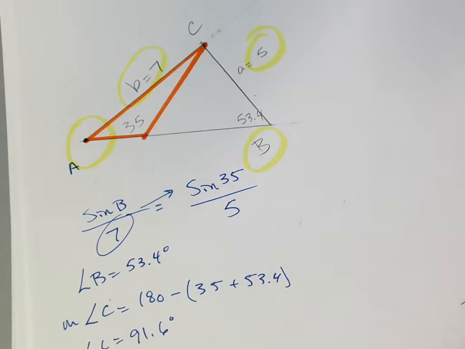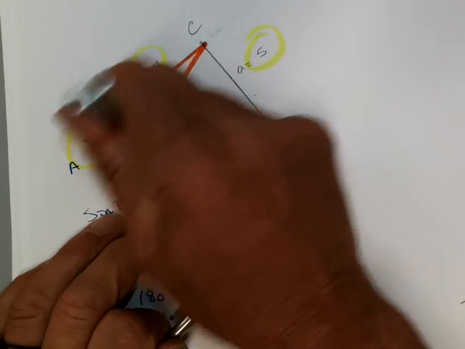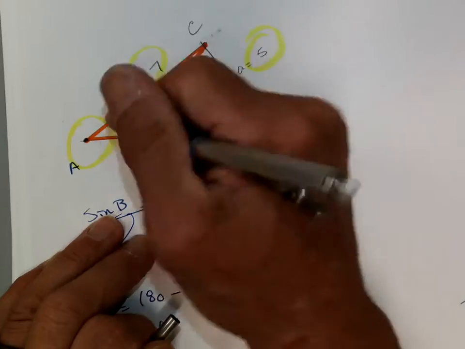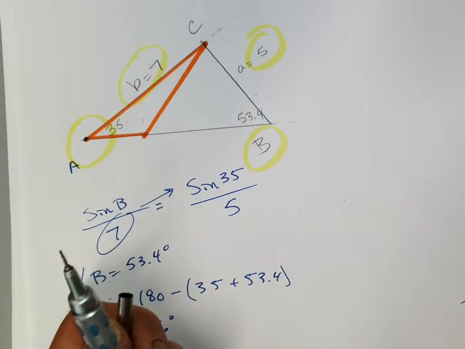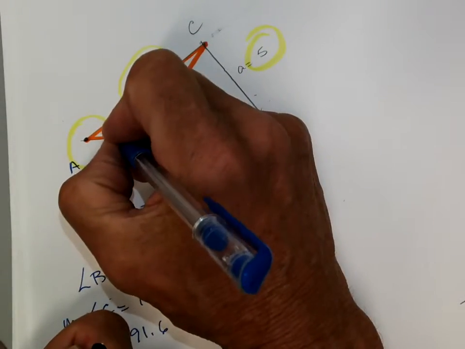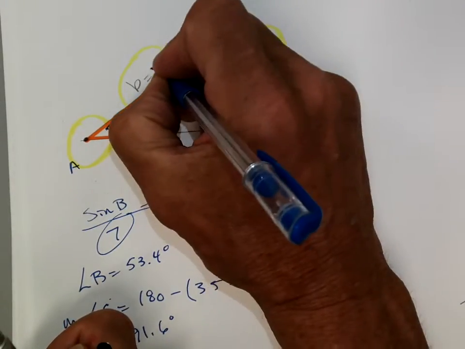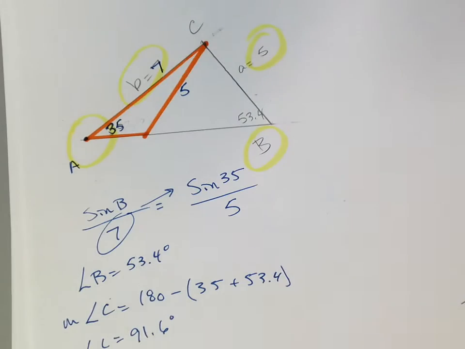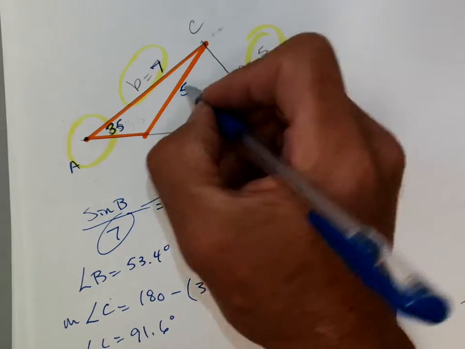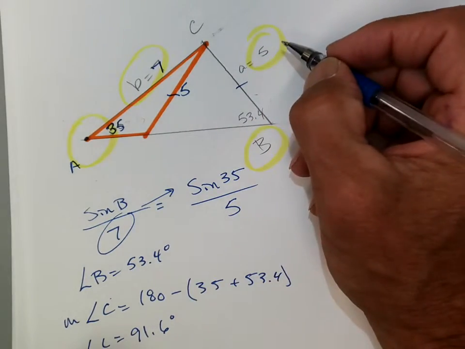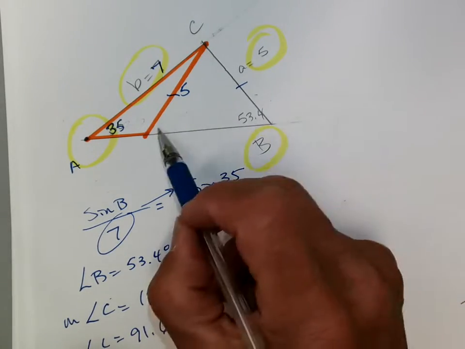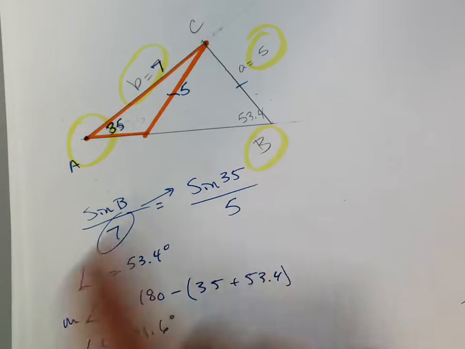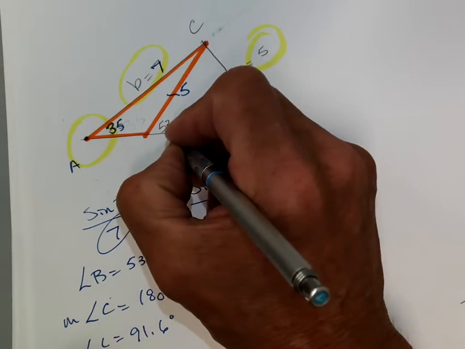Let me tidy this up a little bit. Put my 35 right in there so it looks better. So, if we did the directions, 35 degrees, 7, and 5, there is another triangle that's possible, right? To solve the other triangle, first of all, I have to recognize this is an isosceles triangle, 5 and 5. Because those two sides are both 5, it makes an isosceles triangle, which means base angles are going to be equal. So this 53.4 is also here, 53.4 degrees.